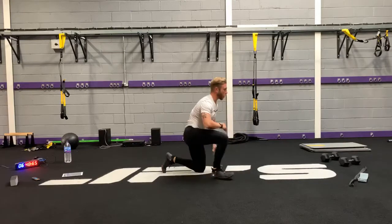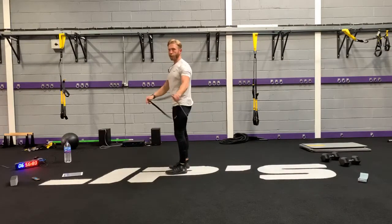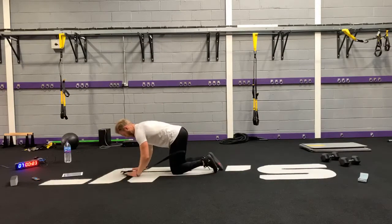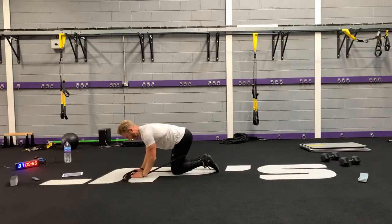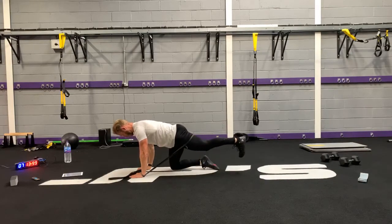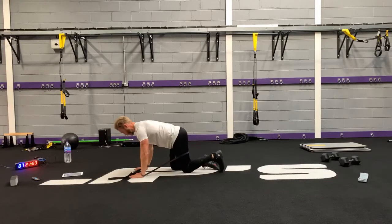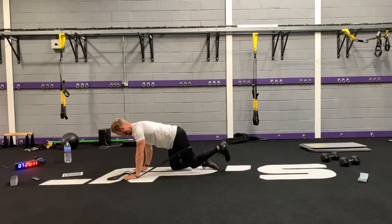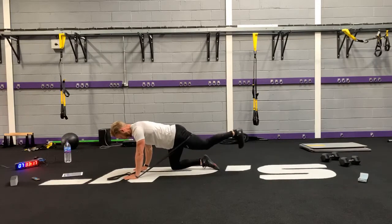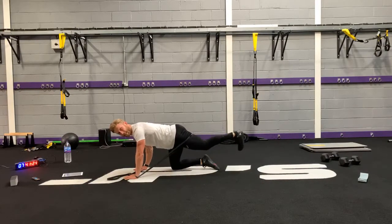Grab your long resistance band — if you don't have that, use the mini band. Put the band behind your thigh and create as much tension as you desire, holding it with the same hand. From this position, use your glute to bring the hip up and then straighten out your leg a little. You can do this one with the band around the back of the thigh, or with the band under the foot — though with the band under the foot you run the risk of being hit with it in the face. By taking out the knee and ankle we're forcing the glute muscles to do more work.